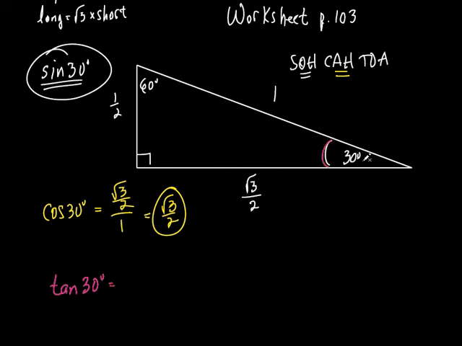The tangent of 30 degrees, look up here, is the opposite divided by the adjacent. So this is a little bit more complicated because it's not over 1. Hope you guys are enjoying yourself because I'm ready to go to the next lesson and forget this and give you a test on it this week.